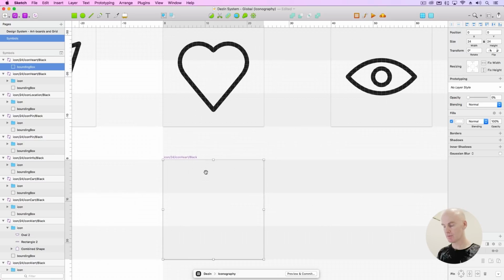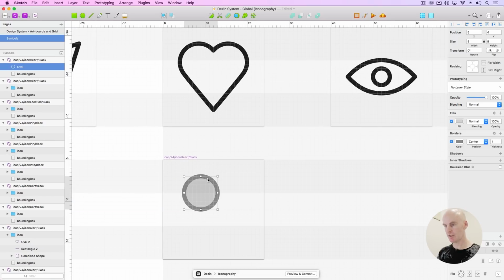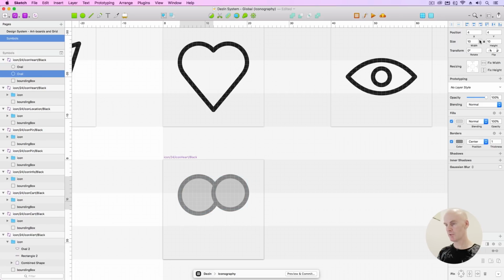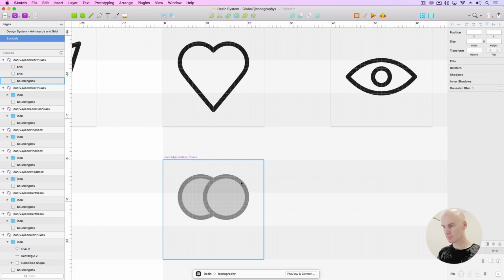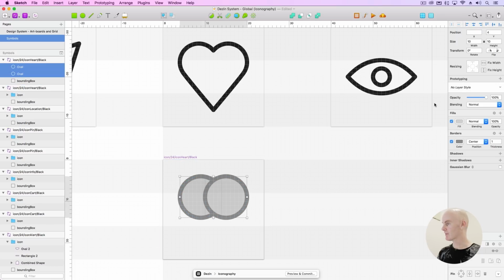Draw 2 ovals. Maybe about 8. Probably 10 for each one. Give them their styles.